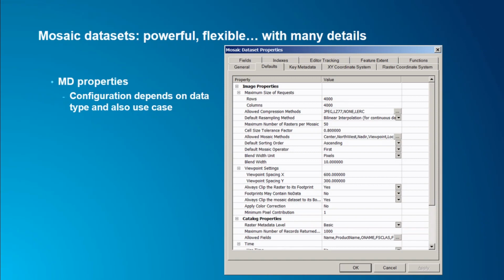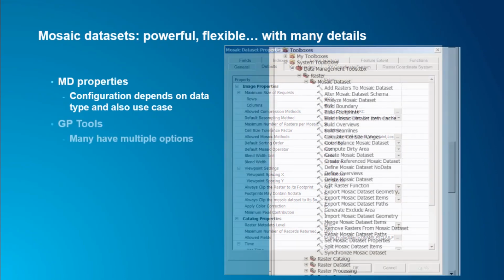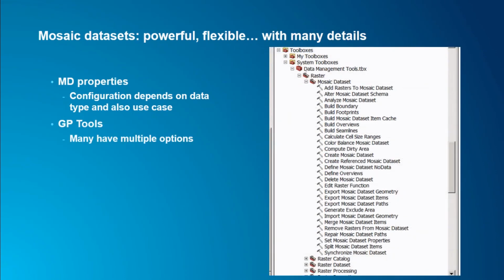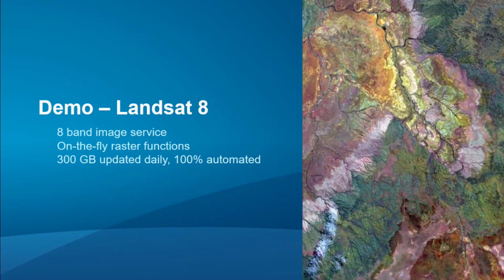If you are familiar with the Mosaic Dataset, you know we've got well over 100 different properties, and setting those properties is part of the key of what I want. What we're trying to do with these workflows is give you advice on how to set those properties to optimize your image collections and your image services. There's a great deal of power in the Mosaic Dataset, but I'll be the first to admit it can be a little bit confusing, not knowing what sequence to do things, not knowing which properties to set, and that's part of what these workflows are intended to do for you.